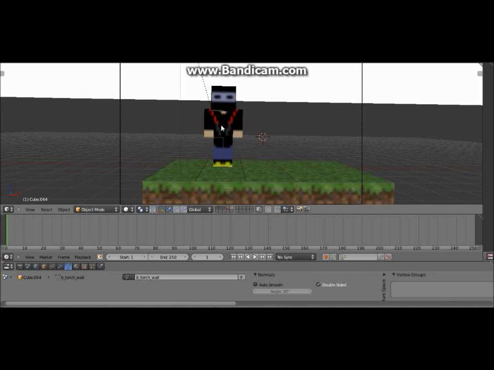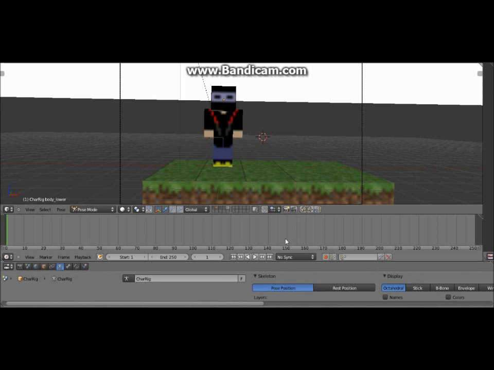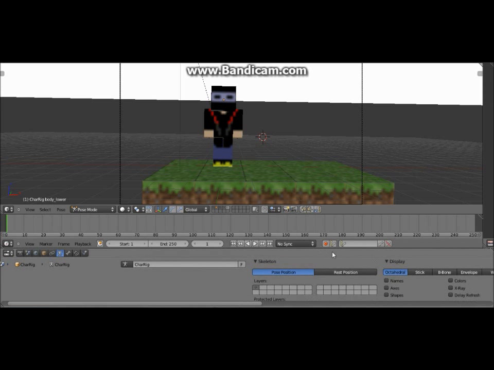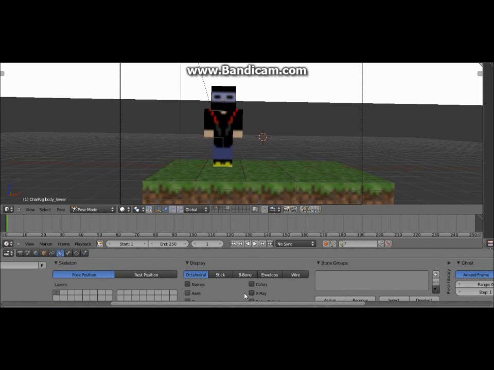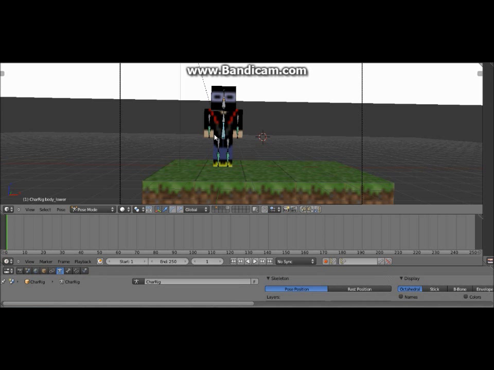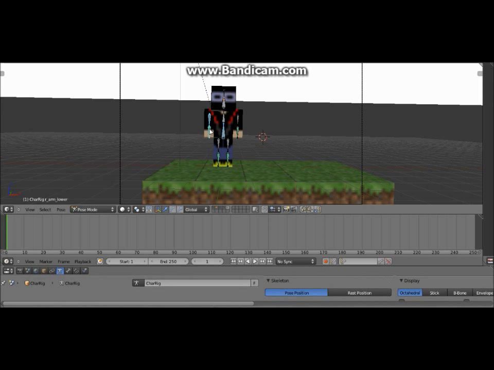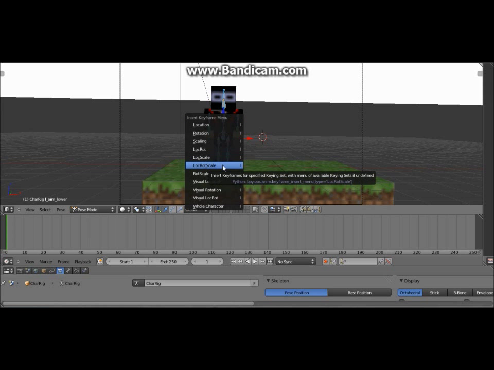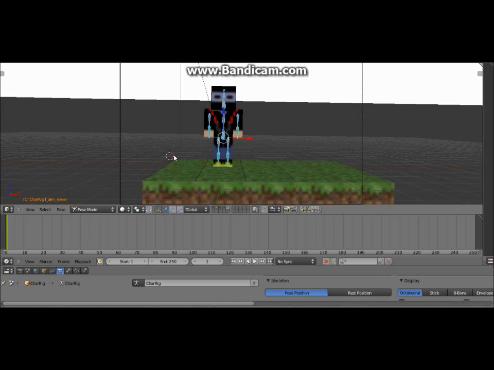To make a pose for your character, just simply right-click your character, and you will be in pose mode. Now over here, you are going to want to click X-ray. This will let you see all the bones, so you can choose which bone you want. Now we're going to make your character do a little wave. The first thing is to shift and right click all the bones. That even includes the one on the crotch. Once you do that, click I and choose lock rotation scale.